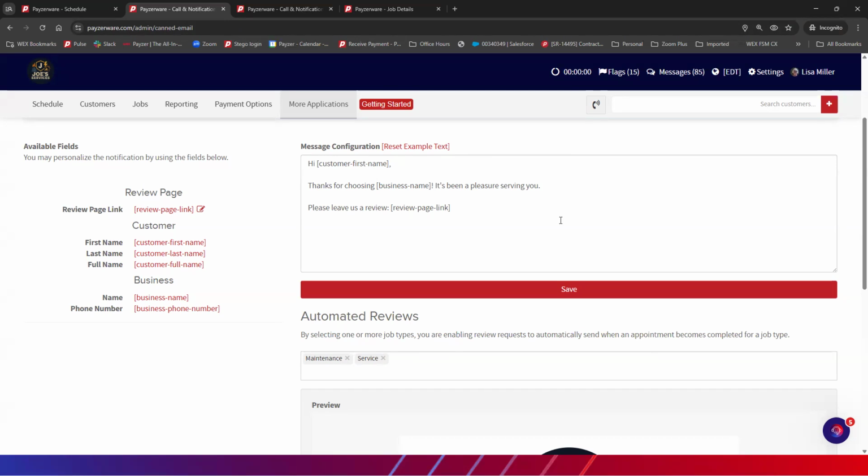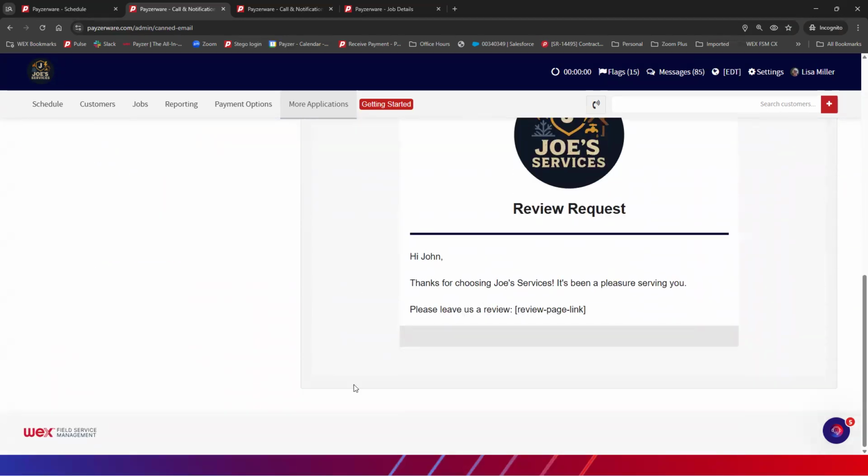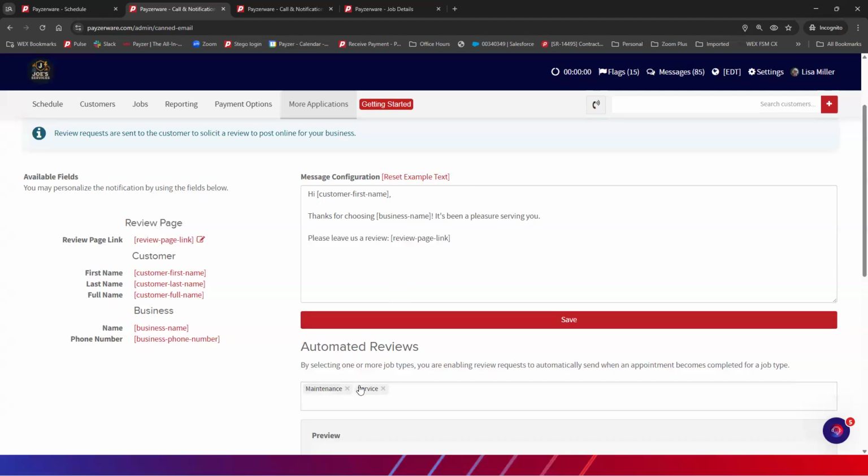And you have a way to set this up to automatically send to certain job types or choose not to and then manually send. So the preview of what we set up here is right here, okay, of whatever is up here. But in our system, anything red you can click on, and anything that's in a box without a drop down means it's a multi-select.